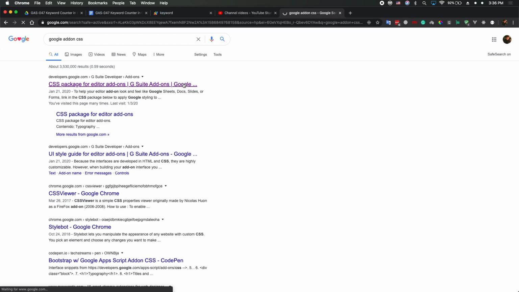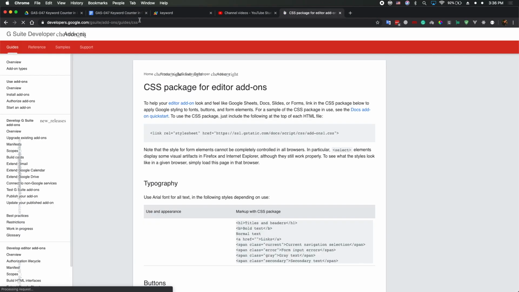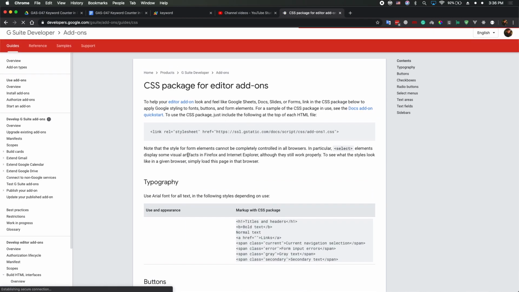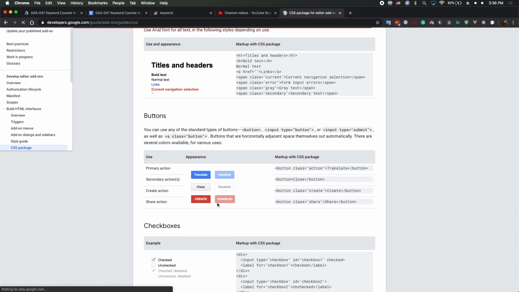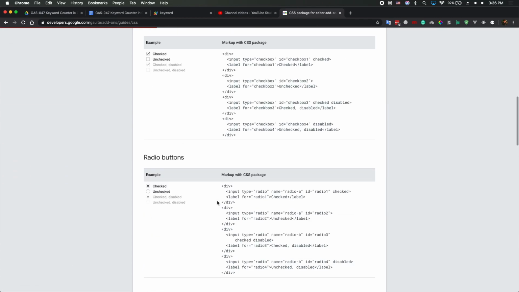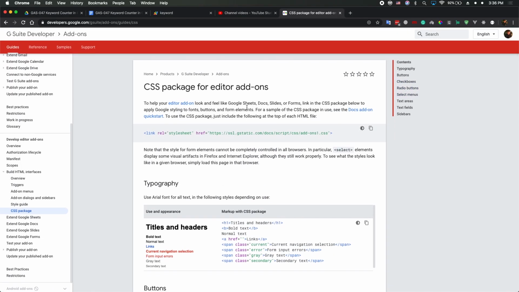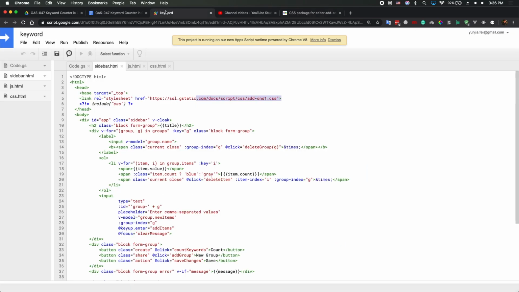It's like a standard style of Google, so it makes your application more like a Google product. You can read this document, which has all the stuff you need to know. If you have anything related to the style, to the CSS, you can check it here.